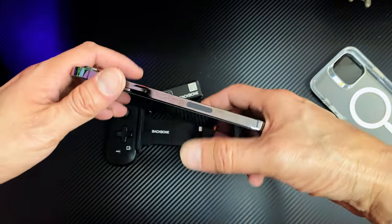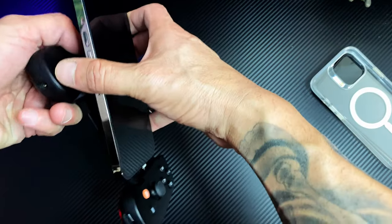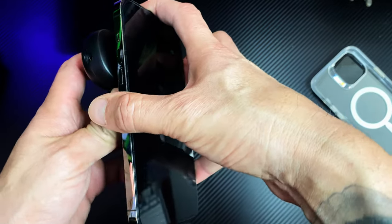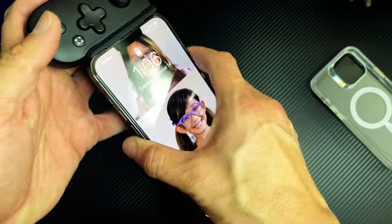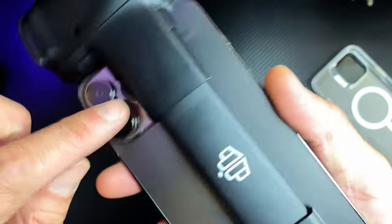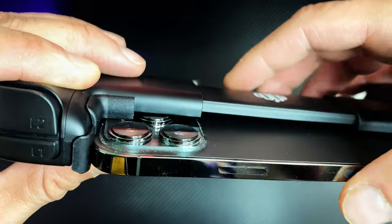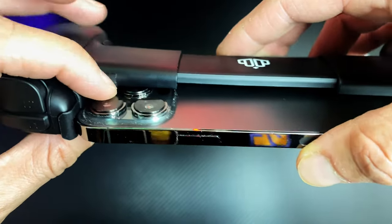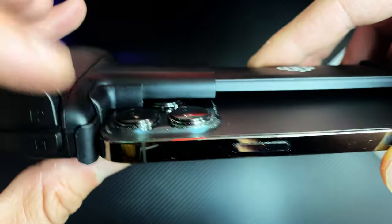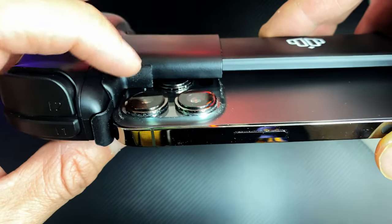Here's my iPhone 13 Pro Max. The way it works is you put it into this slot over here first, make sure it's connected, stretch it out, and voila — it sits nice and snug for the camera bump right there. You can see where the camera bump is at; that's what the problem was with the original rubber adapter.